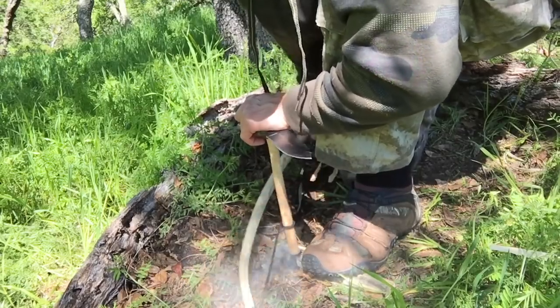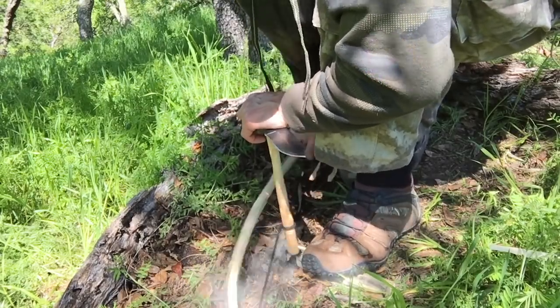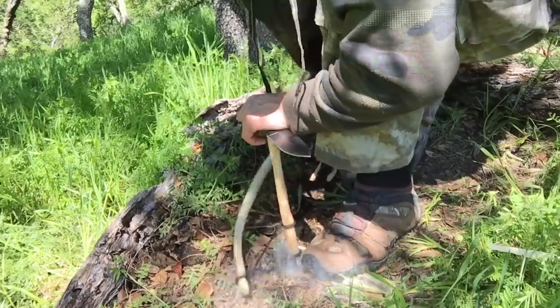And this time I was a little ashamed, because I wasn't able to create an ember last time. And the moment I got back home, I thought, I got it. I know what I was doing wrong. I need a harder spindle. So I came out here today and tried to find myself a harder piece of spindle. Wasn't able to find it.